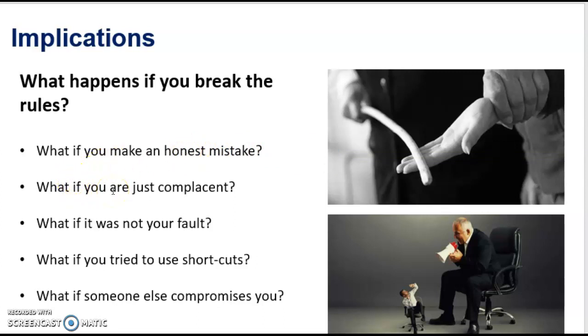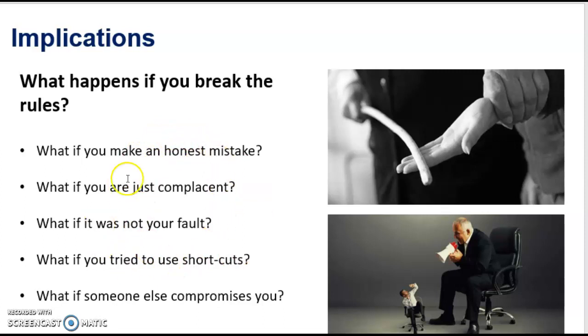What if you're just complacent? What if you just are very neglectful and you're just messing up a lot? So how do you address this? But what's going to happen to you for being complacent? What if it's completely not your fault? You've done everything you can, something messed up, something happened, or even this one here, or someone else was to compromise you. What would happen? What happens to you as a result? Is it your fault?